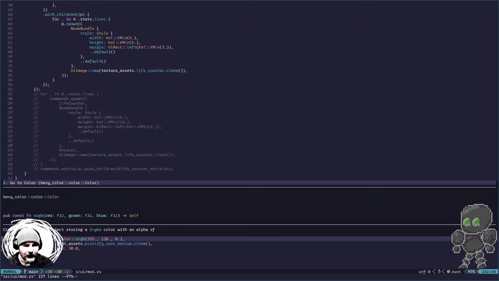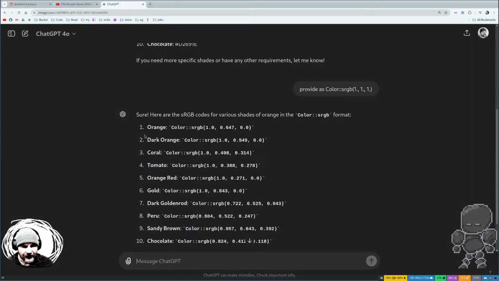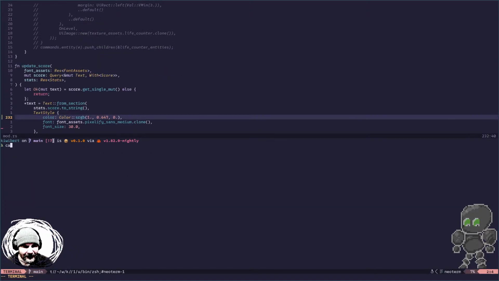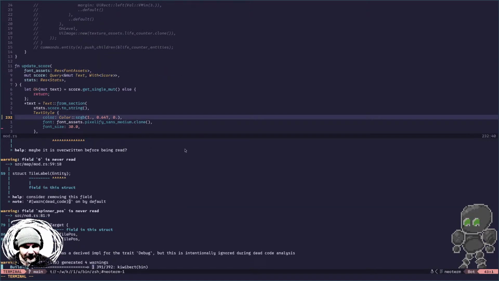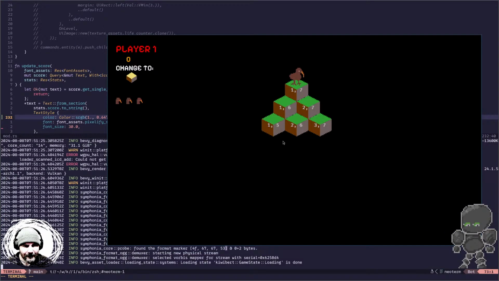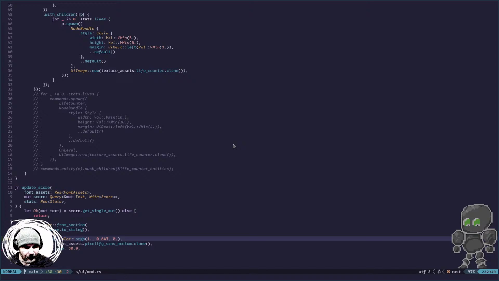With an alpha of 1. I don't know. 0.647. Let's see if that's what it's expecting. Yeah, it is. Well, what do you know? Okay, so that's orange. And I think I'm going to take that indent out. I like it better the other way.